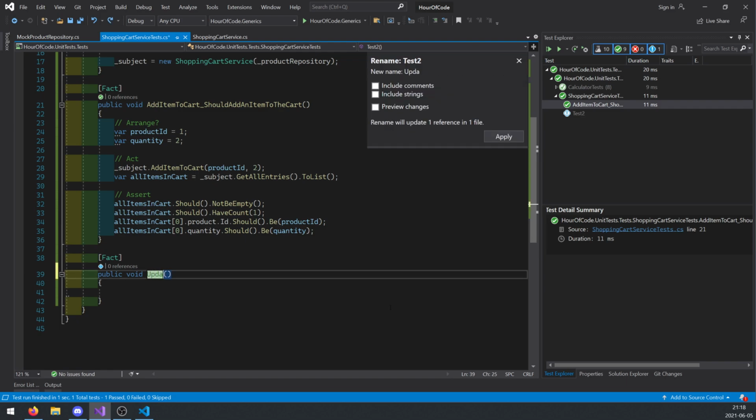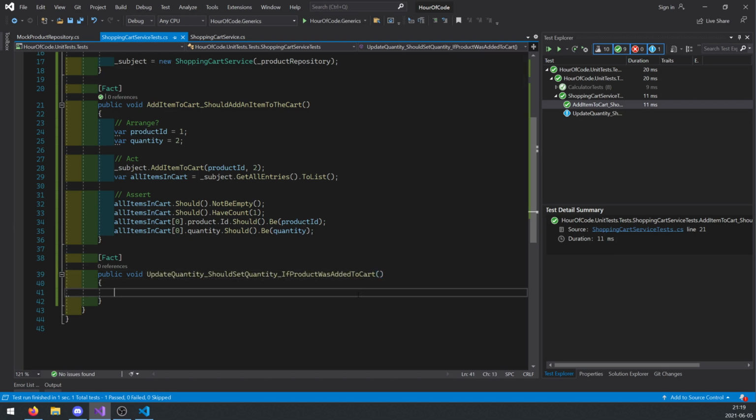So we'll say update quantity should set quantity if product was added to cart.